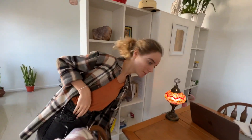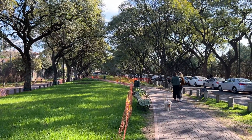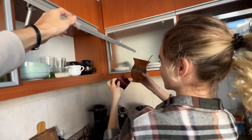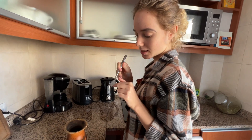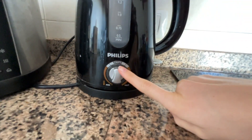She also gave us things for mate — the Argentinian tea. This is a tiny calabaza so you can take it anywhere: to the park, to a café, wherever you go. There's a big box of mate leaves, a small calabaza, and a special metal straw with a filter so you don't drink the leaves. We also have a large calabaza that she lent us, and there's even a special option on the kettle for mate.